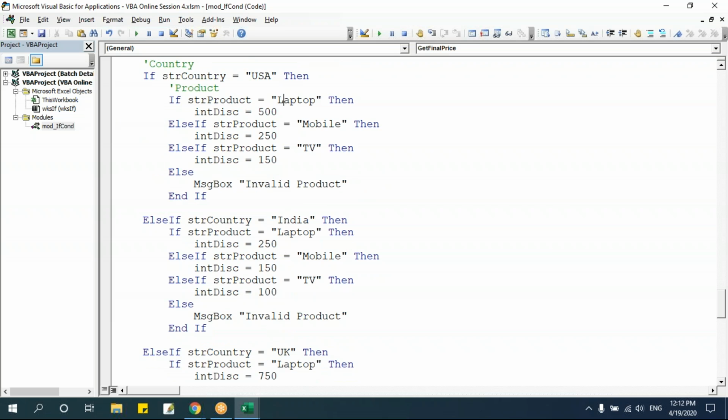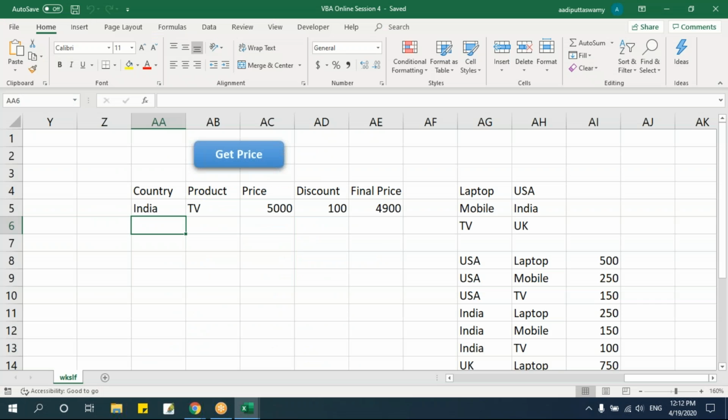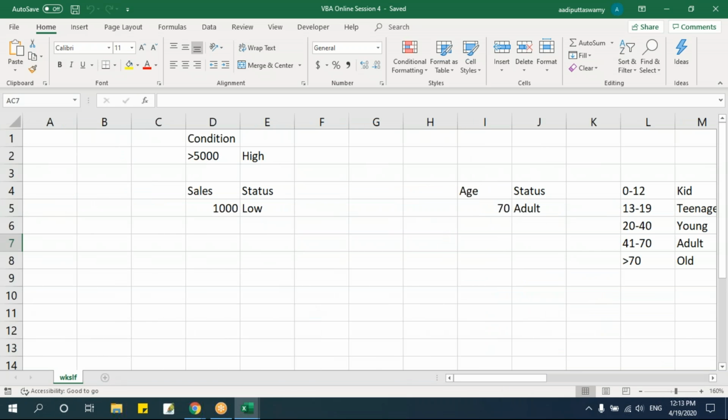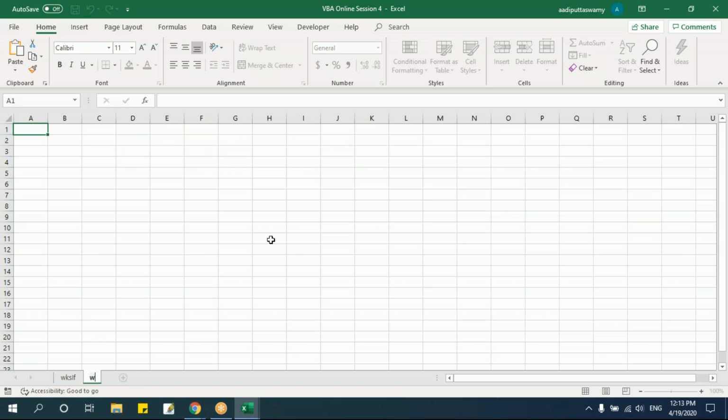Next, how to work on objects by using these if conditions. I think in this sheet there are so many examples. Let me take one more sheet here. I'll say WKS if with object. Okay, fine.